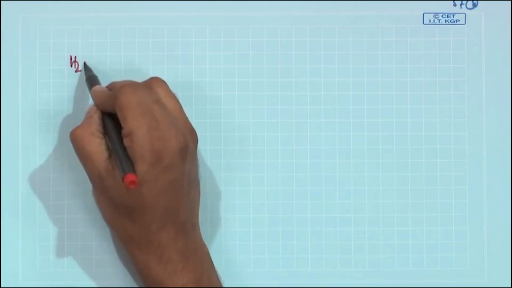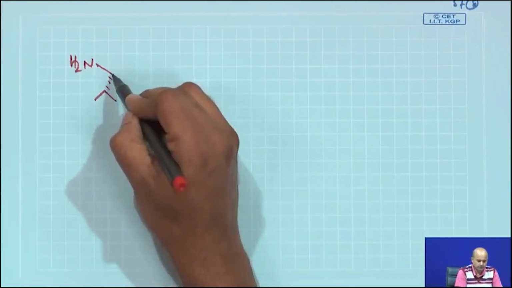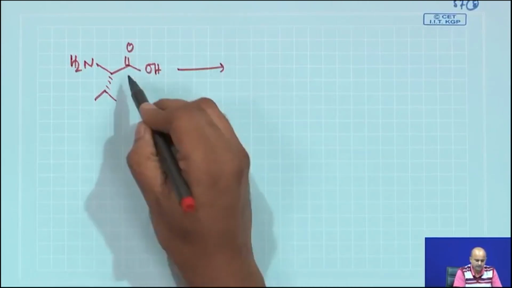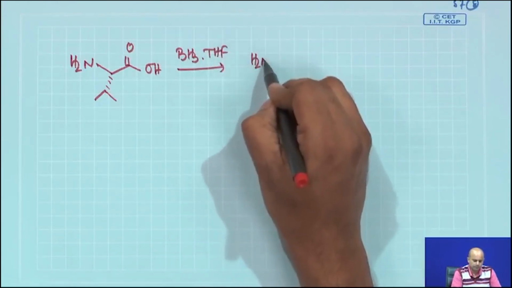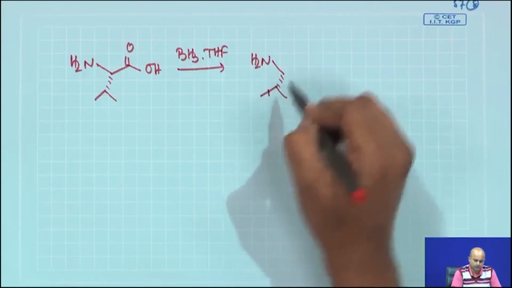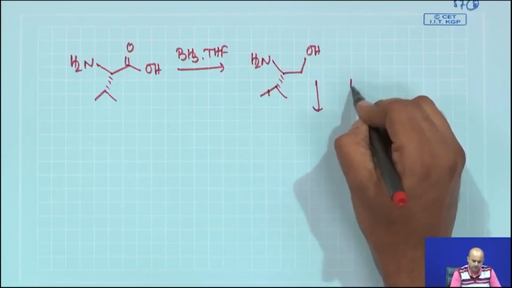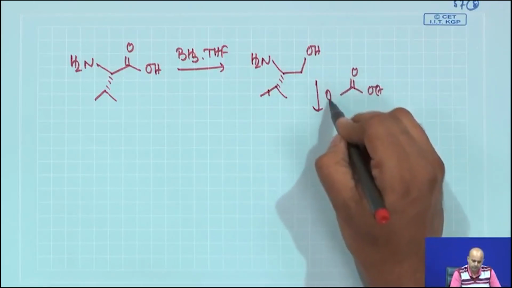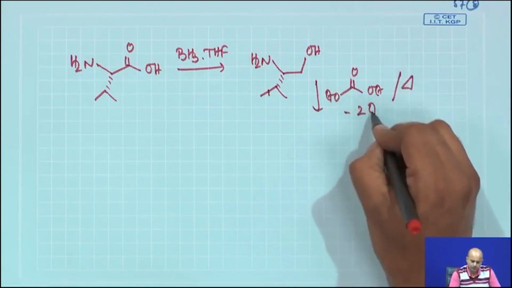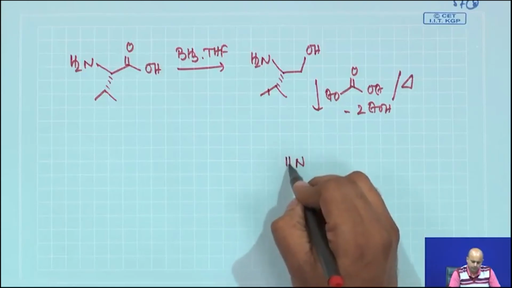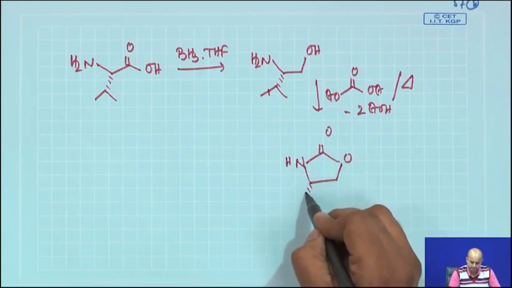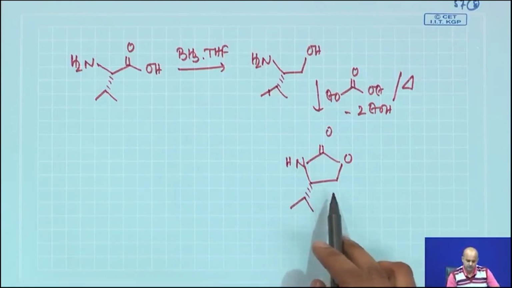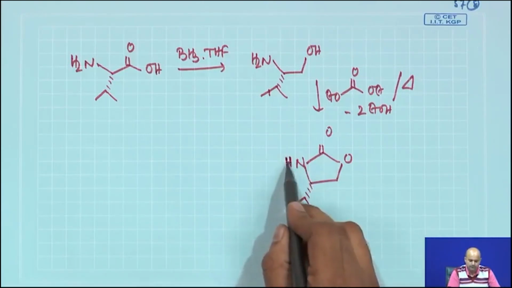So, now how do you do the synthesis? Let us first make this oxazolidinone. First we take this valine. The valine carboxylic acid group first needs to be reduced, so do a boron reduction and you get the corresponding amino alcohol. As I said, react with diethyl carbonate and heat it; 2 equivalents of ethanol will be released, and you get this oxazolidinone.